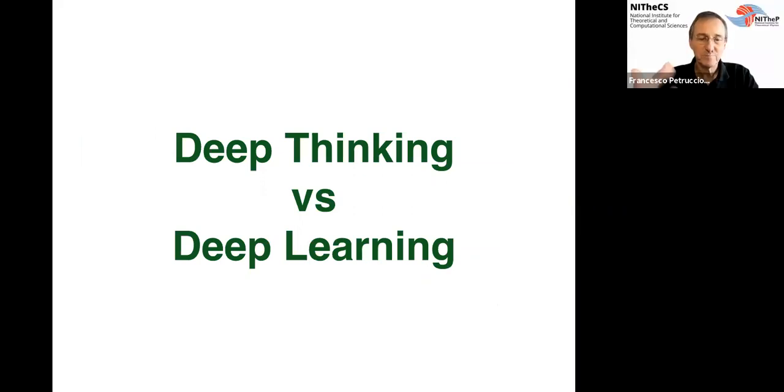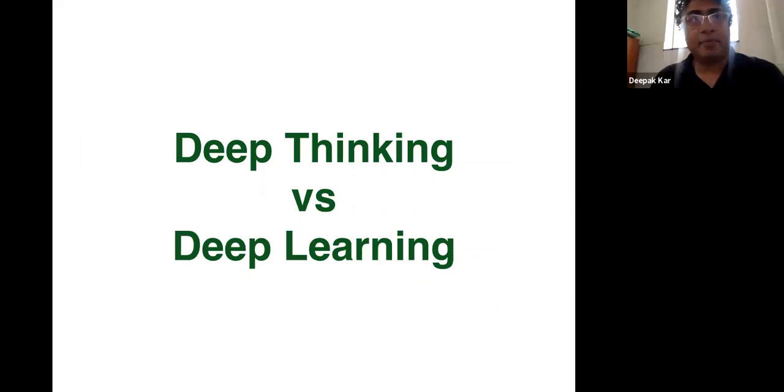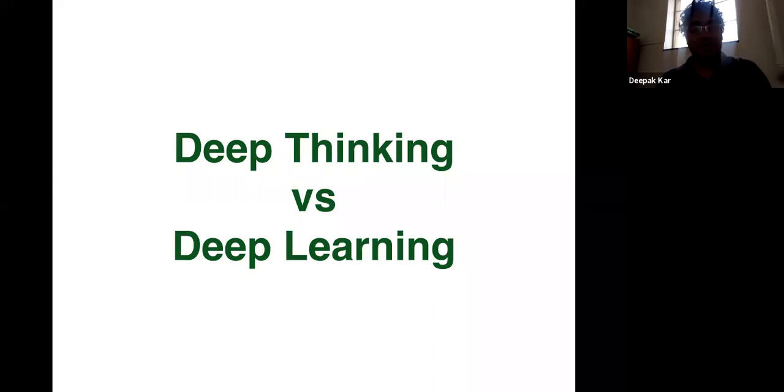Thank you, Francisco. So I think this is the point we left off. Because there may be people who were not there yesterday, I should say I'm a physicist, so my whole emphasis is on how we can use machine learning to understand physics better or make sense of our data better. That's my focus. This is the point where we stopped: deep thinking is what physicists typically do, and deep learning is essentially a generic name for this kind of AI-based thinking.